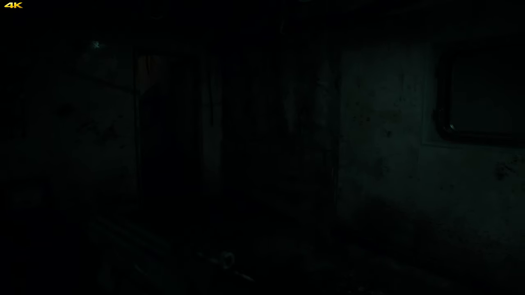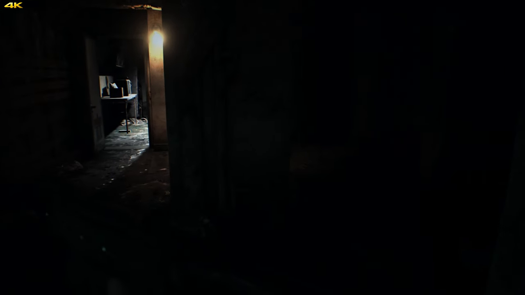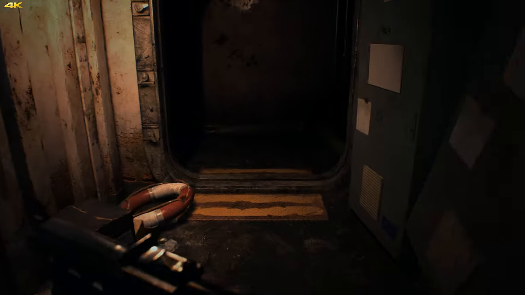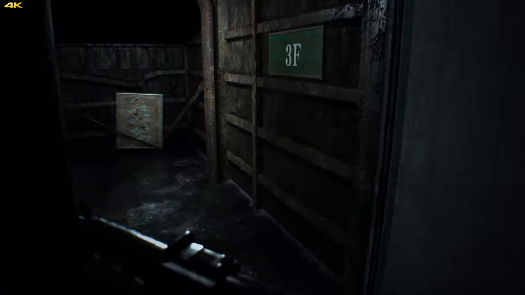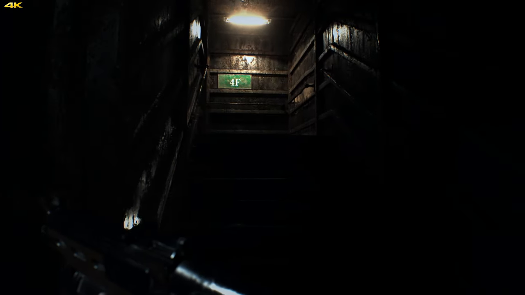I'm not sure if we've been on this floor or not. So we had this little... Yeah, I do remember. We have been here, but I don't know if we've explored it all. It's the save room. It's the TV. Okay, well, let's just have a little look around. We've got a gun there. That's 4F now. We want to stay on 3F. Have a little look around.